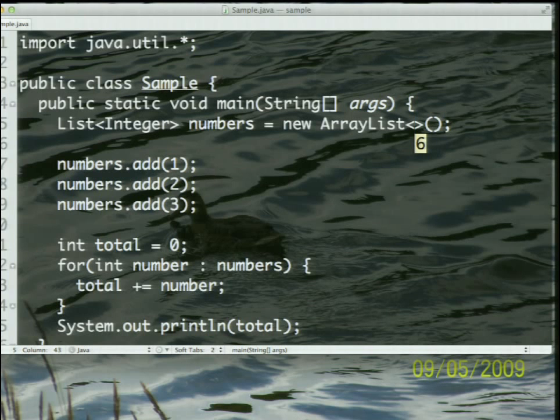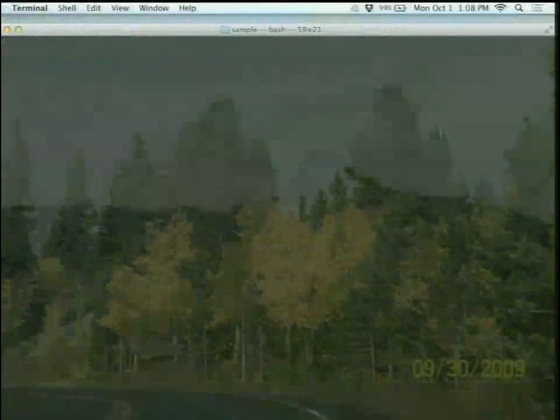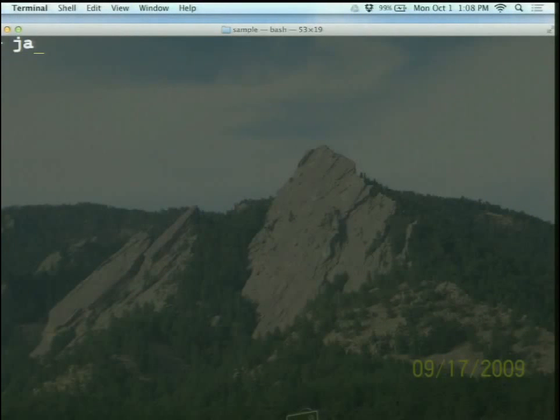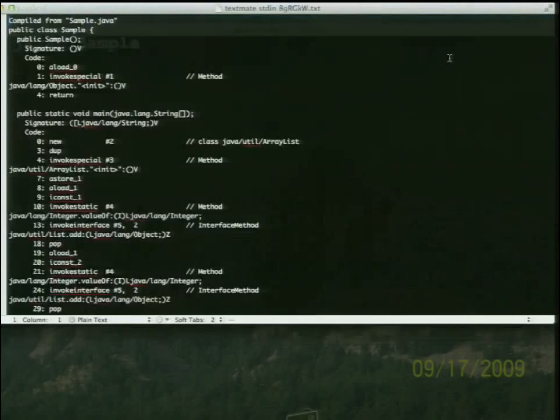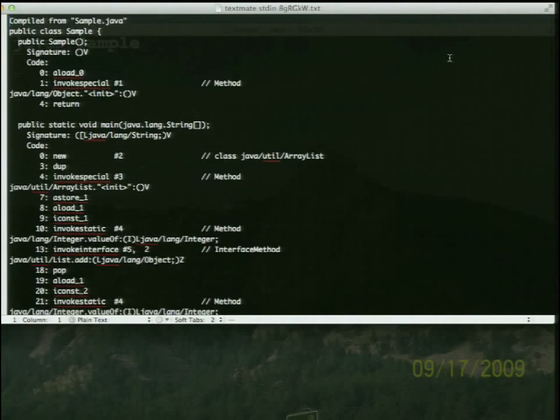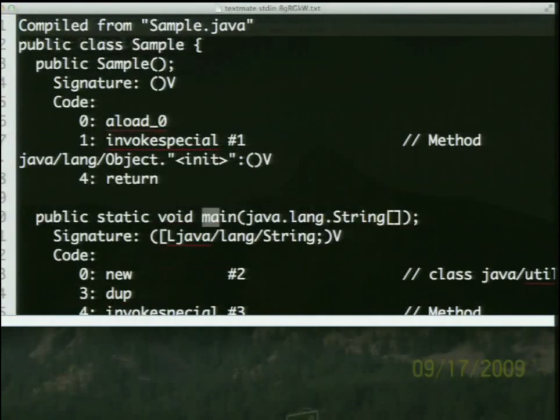So the reason why it is like that is because you didn't really remove the typecasting, you just hid it. If you're not sure about this, let's take a look at this for a second. And javap -c I'm going to run, with the options, and I'm going to look at the sample right here that we have created. And let's take a look at what we have under the covers. I'm going to go to the main function because that's where we wrote this stuff. So let's go to main.